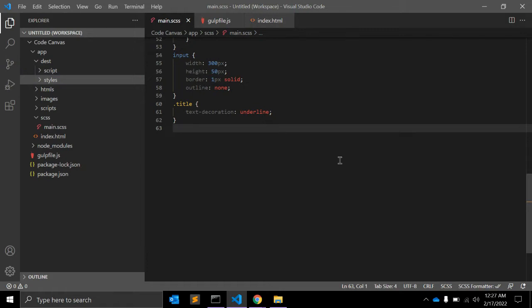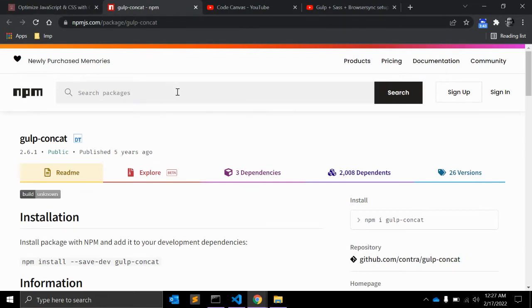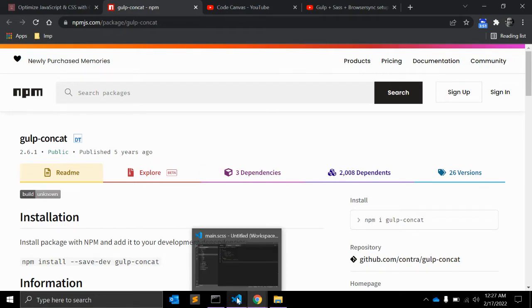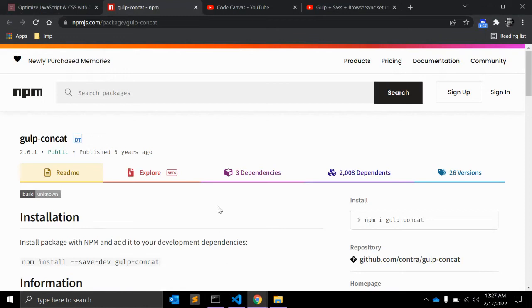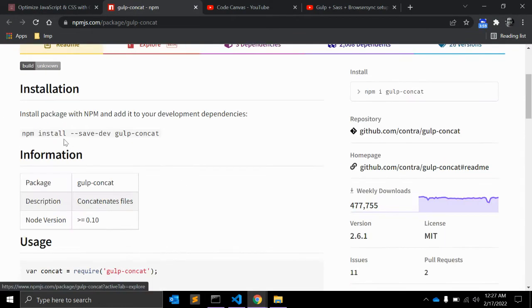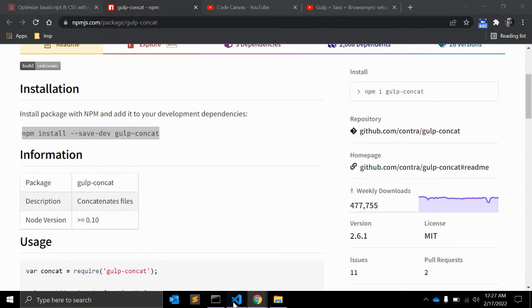What is the next step? We will use one npm package called gulp concat, and we will concat multiple CSS files and JS files into a single file. Let's start. First of all, we need to install this package using the npm command: npm install gulp concat.